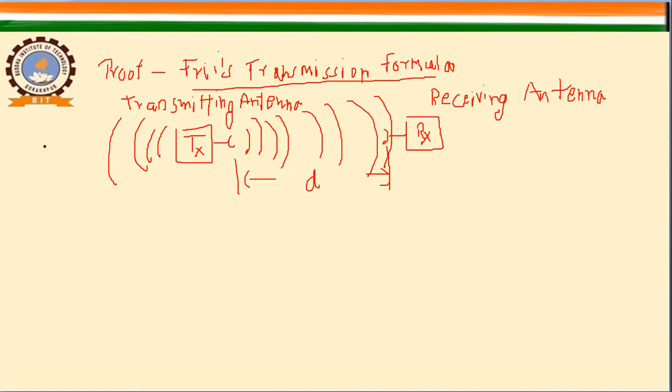Okay, so the transmitting source is an isotropic source. So here we have the transmitter-receiver system.